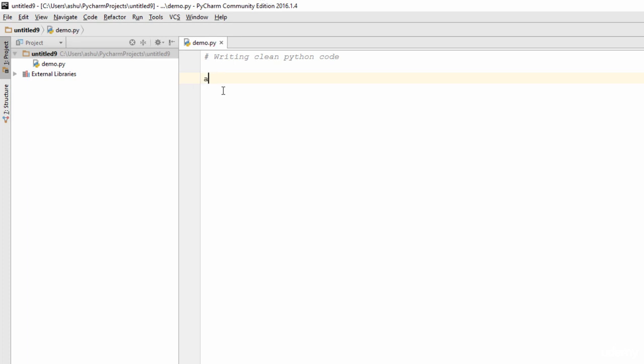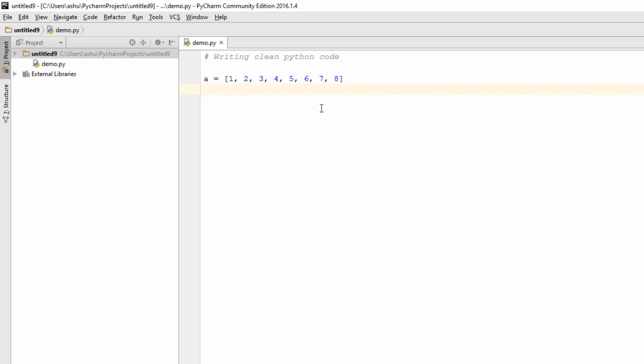So let's type in a equals. Let's say a is the name of your list. So that's going to be 1, 2, 3, 4, 5, 6, 7, and 8. You actually need to give spaces over here as well, or else we will be violating the general rule of giving spaces. So make sure that you have proper spaces in between these elements, and it's actually quite a good practice to always write clean Python code, because the more you write clean code, the more you remember what clean code actually is.